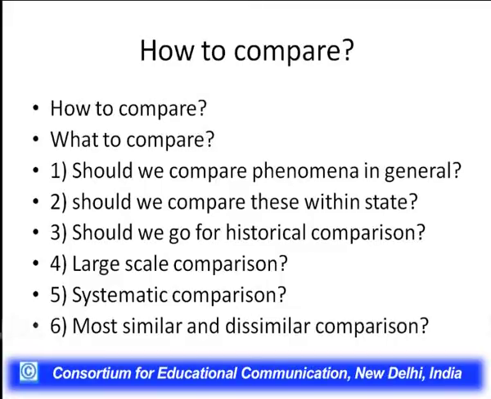The third is, should we go for historical comparison? And when we talk of historical comparison, what we mean is making comparison between one period and the earlier or the later one. For example, electoral reforms in the early stages of democratization in established democracies with the recent ones in recently democratized countries. Should we make such comparison? Because we find that a lot of researchers do it. In fact, one thing is important in making historical comparison, because it helps to know the changes in procedure, policies, practices over time. So historical comparison has its own merit, its own strength and advantages.